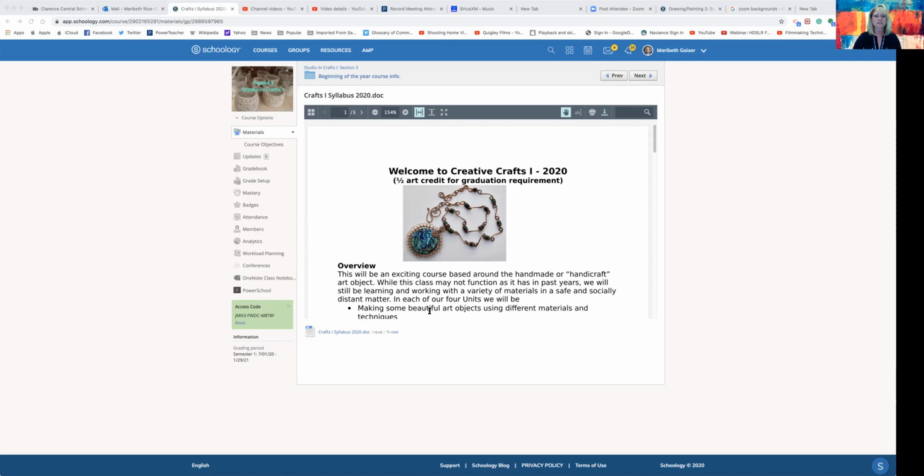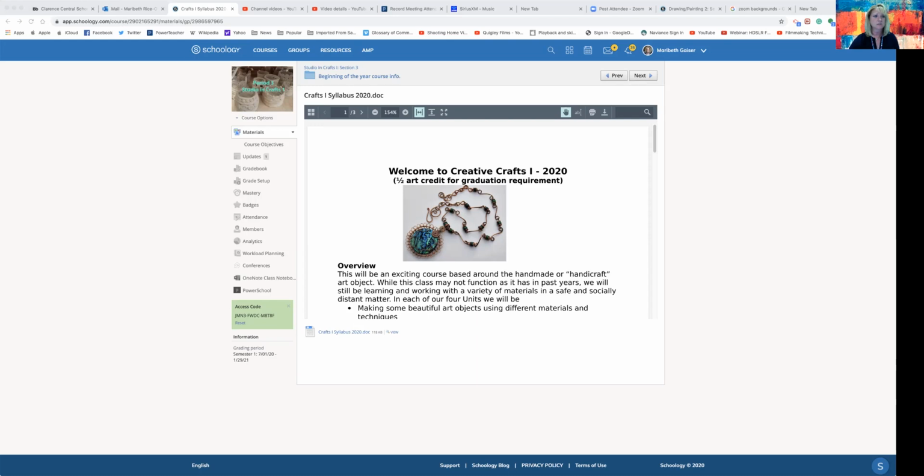Now, in addition to that, for the supplies, we have listed those supplies, and I'll show you in a minute what that looks like. And that is, again, specific for each of the units. Now on this sheet, I also have my email address, mrice-gaiser@clarenceschools.org. My extension is also there, but it is easiest to contact me through my email. It's a lot easier for me to get back to you, and if you would like for me to give you a phone call, please make sure you attach your phone number so I can call you back.